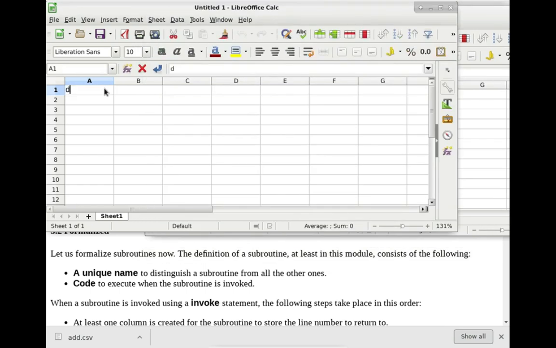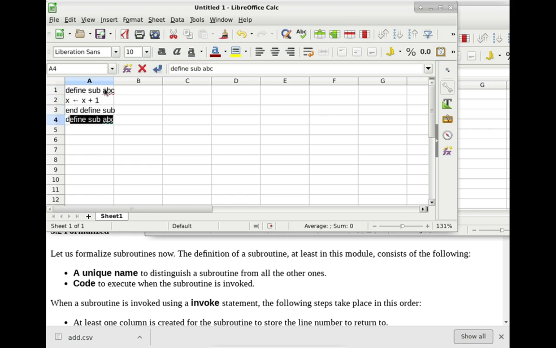A subroutine starts with a definition, so we say define sub, and then the name for the subroutine. We'll just call this one ABC in this case. And we'll just do something kind of boring. X gets x plus 1, and end define sub.